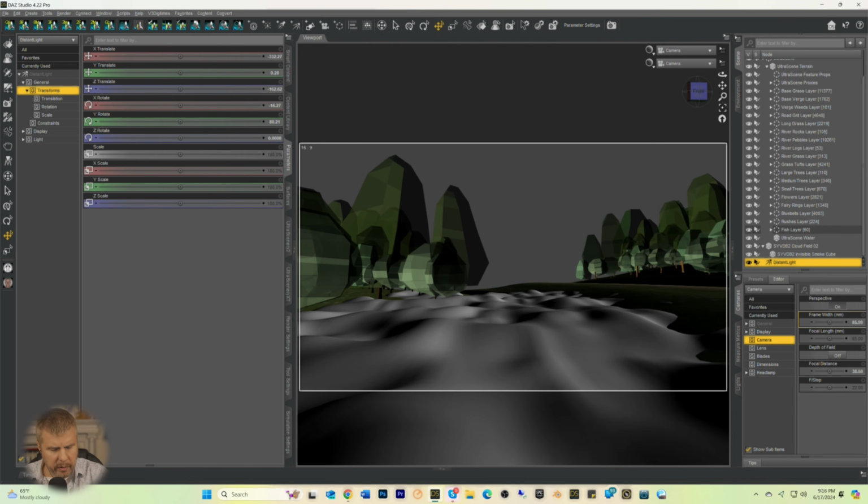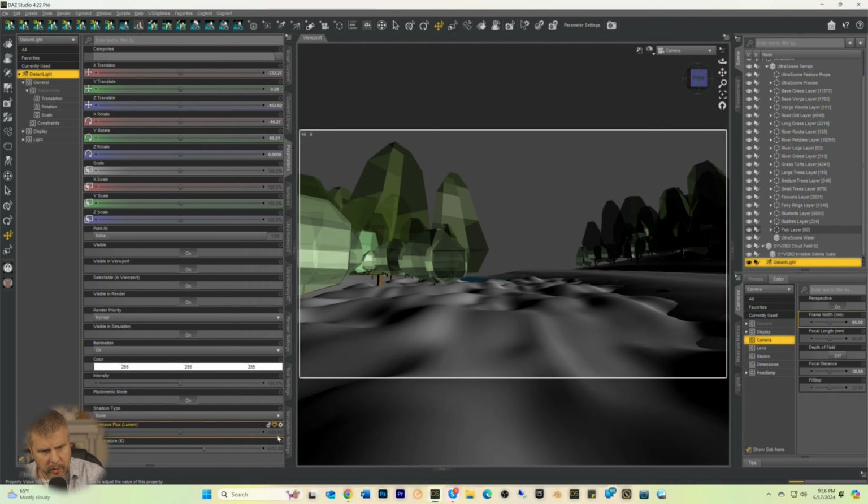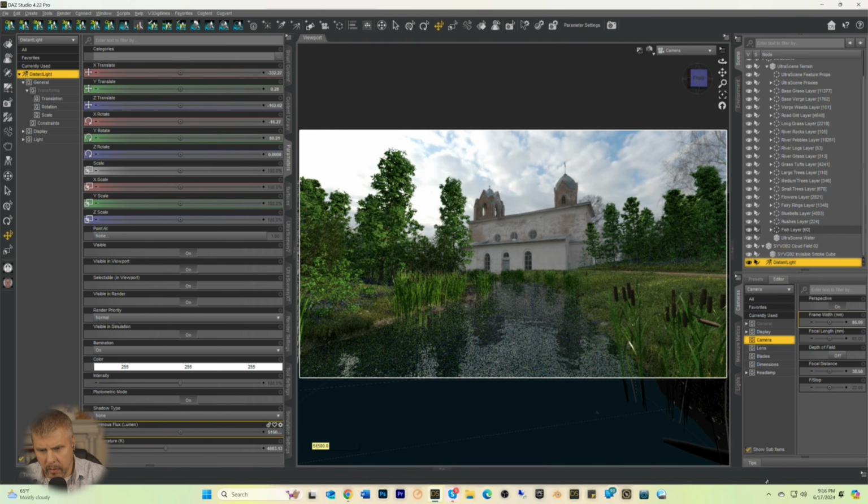Go back to my camera. Let's go here. And then we'll add some lumens to this. Let's go to 5. And let's take the temperature down, warm it up a little bit in here. And let's see what this does. Oh, we got some light coming in. That did warm it up. Let's bring this up a little more. You can see the wildflowers in there now. Let's go to 4 here.